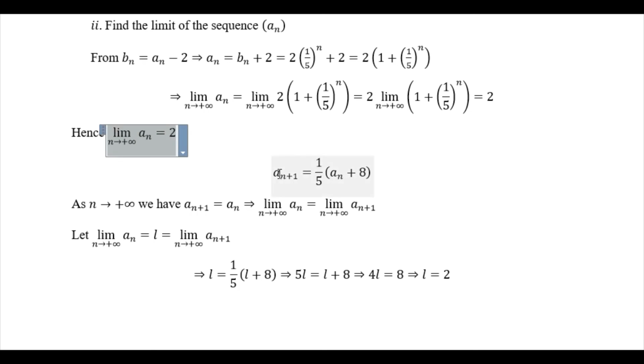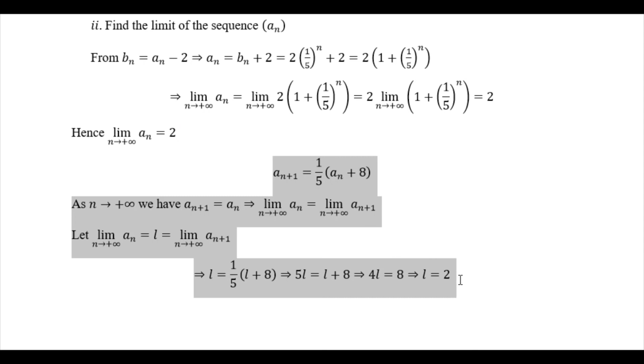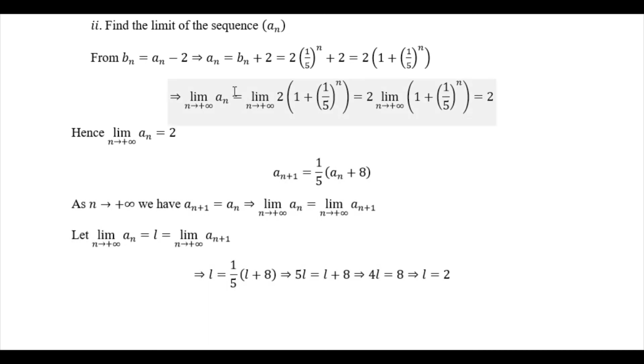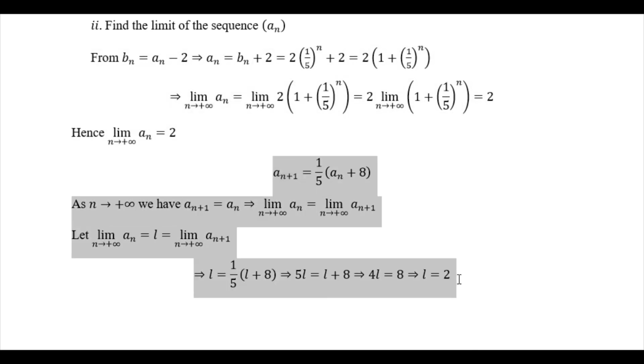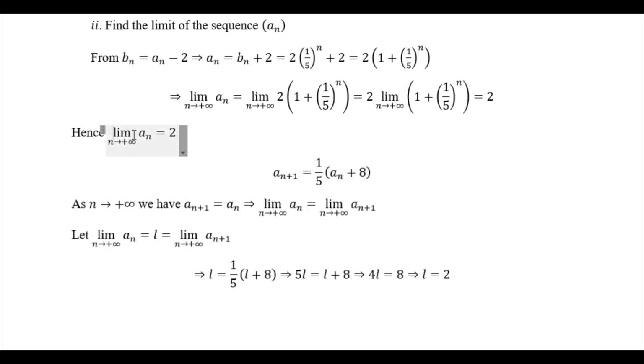The question actually never asked you to just find the limit of a of n. It said, hence find the limit of a of n. So if you use this other method, it is going to be marked wrong because you never used the hence. If they said hence or otherwise, you can use this method as an otherwise method, provided you don't know what to do. But when a question says hence, you just use what you have had previously. So this is what is required. But I used this now to show you how to verify if this answer is actually correct.